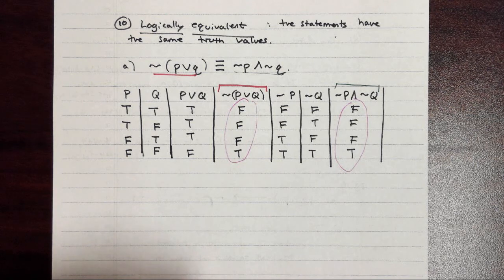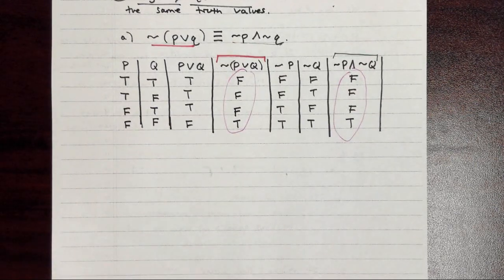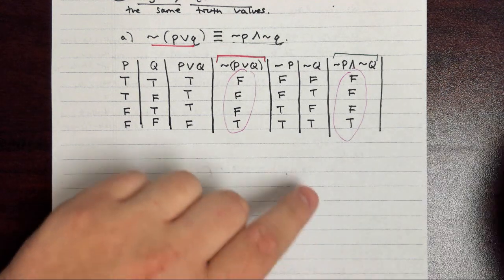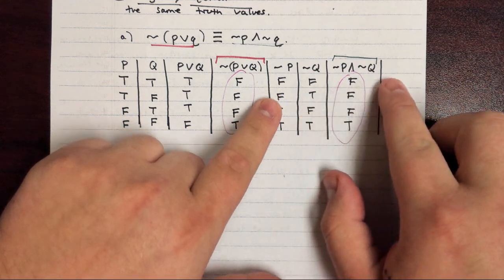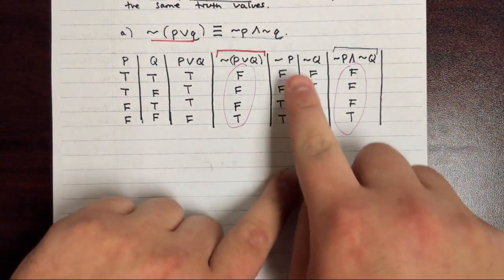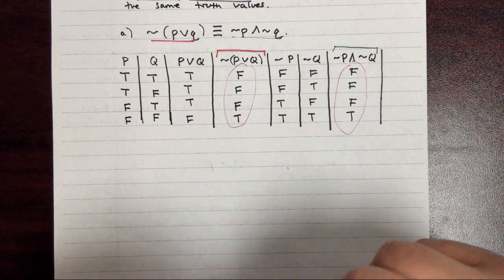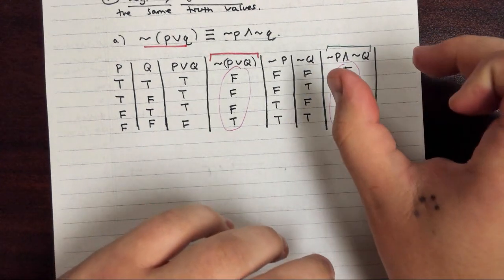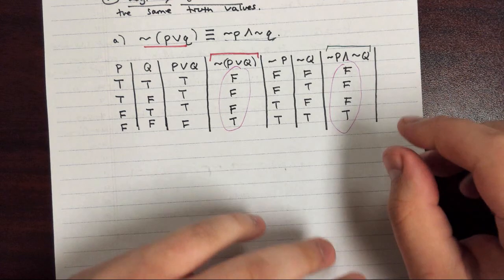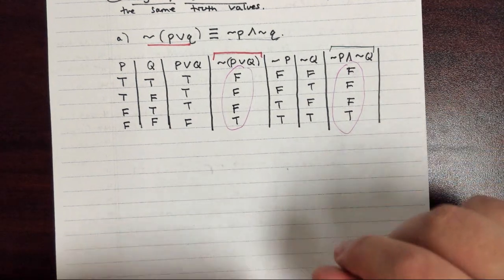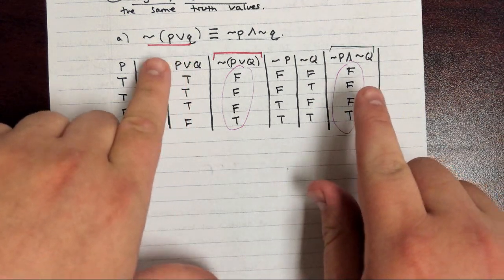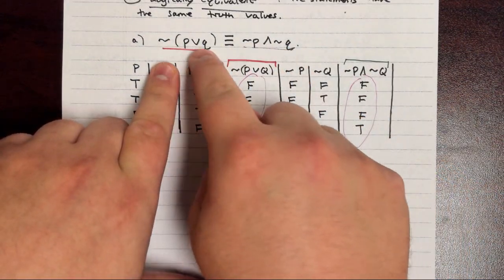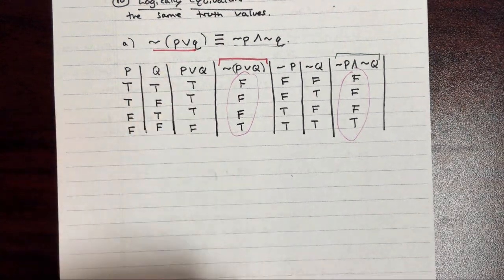But okay, so you have where not P is true, so it's false, and not Q is true, it's false. So where they're both false, it should be true, right? No, you're thinking of it like the implication thing, but this isn't a statement. It's of the two statements next to it. So this whole shebang here is just to show that they're logically equivalent. So this is equal to this. Okay, cool. We just proved that.